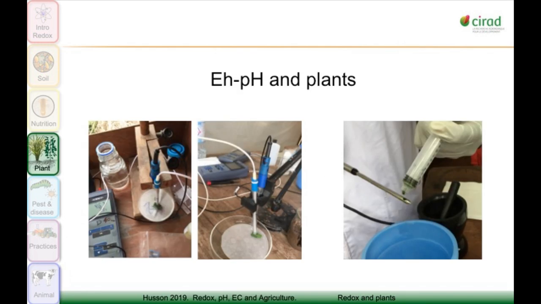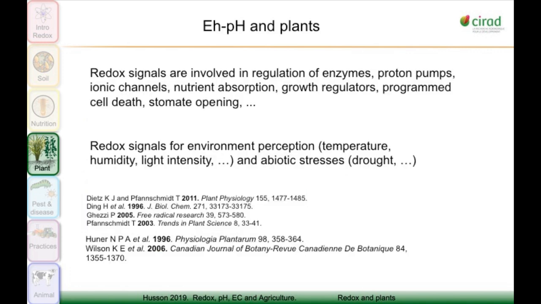So now in the plants, I will go fast. Redox signal: until the year 2000, pH was the key variable. Everything was regulated by pH in the plant. Since the beginning of 2000, we have publications, and redox regulates this. Redox signal, redox. And we don't know what is not regulated by redox anymore in a plant. Everything. There was a publication last year. The title is "Nothing in Biology Makes Sense If Not in the Light of Redox Regulation." Okay, so everything is said.